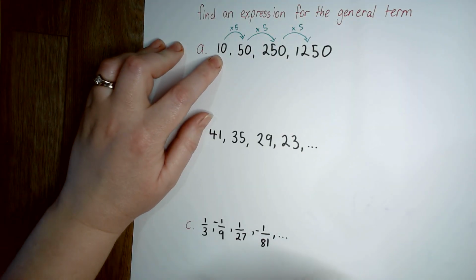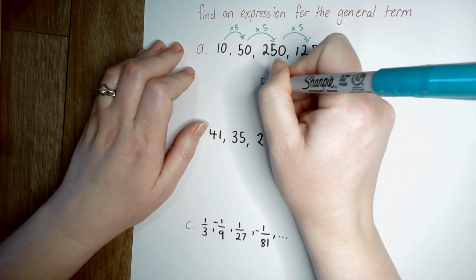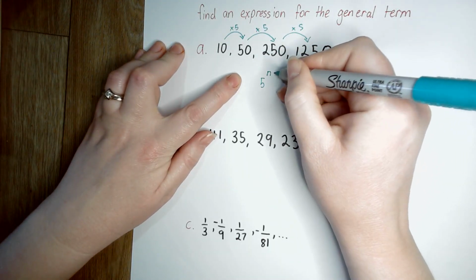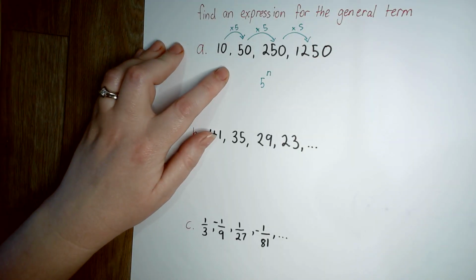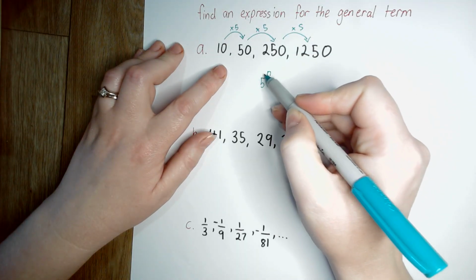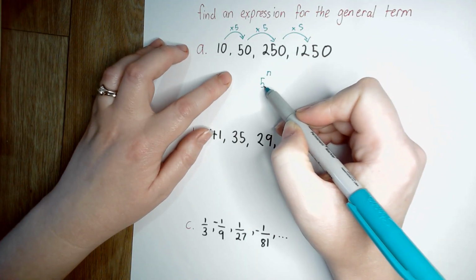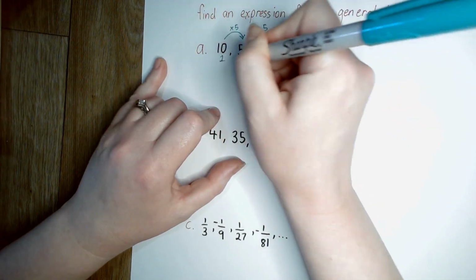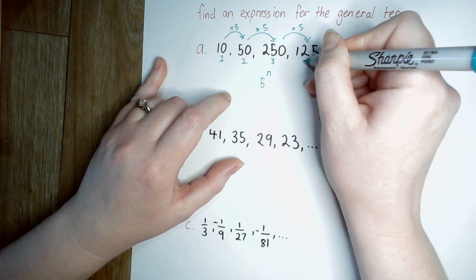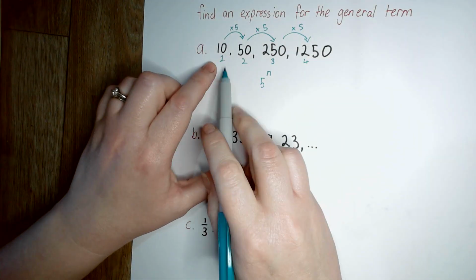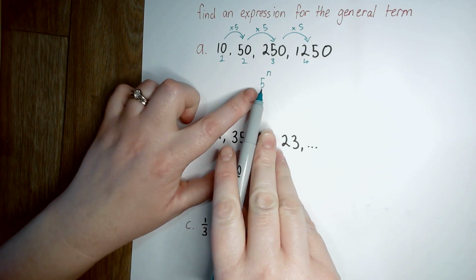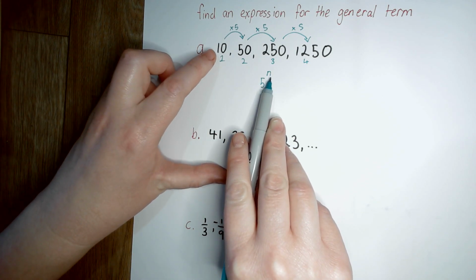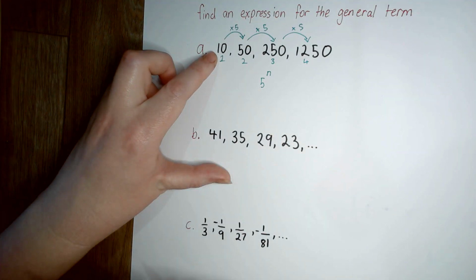Which means that it's going to be 5 to the power of something. So it's going to be 5 to the power of n, and we're going to need something here. But let's look at where we're starting from as well, because we're not starting at 5 to the power. If this was just 5 to the power of 1, so this is our place value, 1, 2, 3, this is our third term, fourth term, etc. So at our first term, 5 to the power of 1 would be 5, but we've got 10. So that's not going to work.